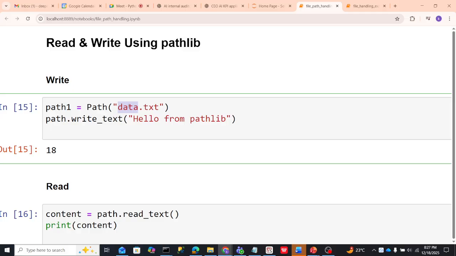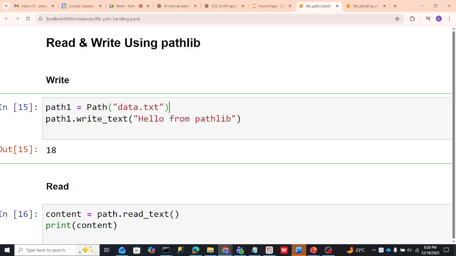Now you tell me, if I execute this one, will it check whether this file already exists or not? No. We are not writing anything to check. So while creating the path, it won't check.